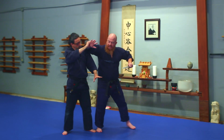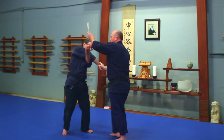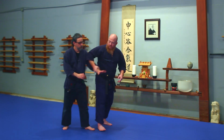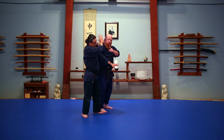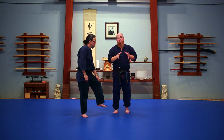If I've switched hands when I hit him, which is not a bad idea because now I'm in a defended position, as I come to get him with this, if he grabs, I end up in the juji nage position. So juji nage off of Shomenuchi comes up all the time when we're hitting with the near side, right? What I mean by that is I could hit with the far side, and I can also hit with the near side. If I hit with the near side, we're going to get juji because that hand's naturally going to come to protect him, and he's in a crossed position. So juji nage will appear all the time from that.